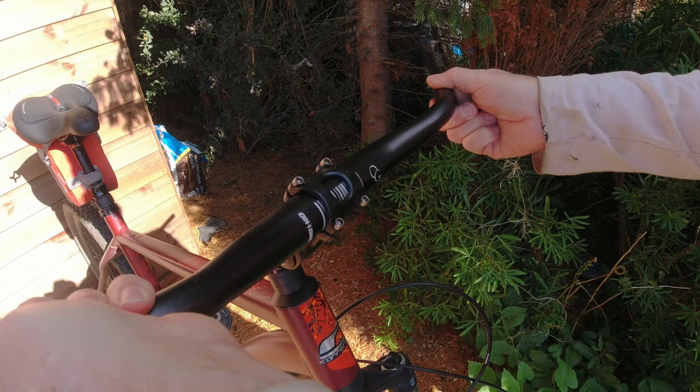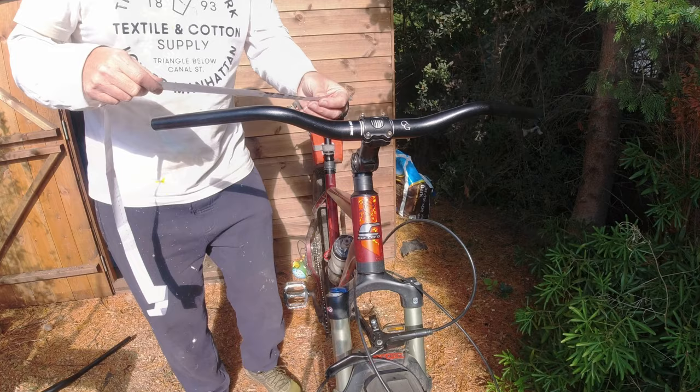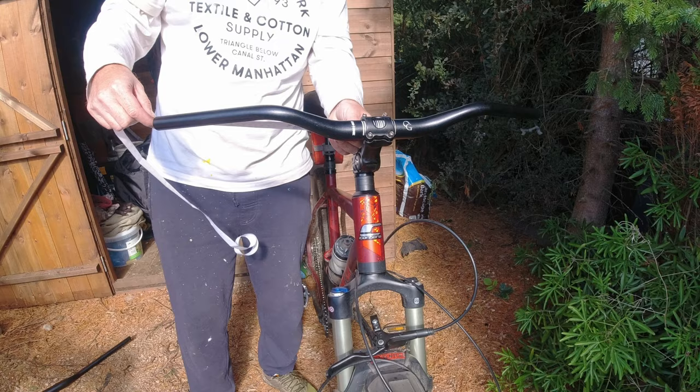And then I'm going to get the right angle, you know, twist them around so I'm happy with how they're sitting. I'm just going to get a tape measure to make sure that I'm right in the middle, just to be on the safe side.